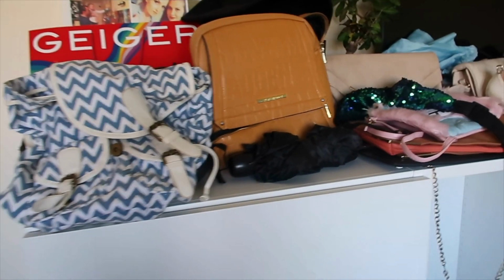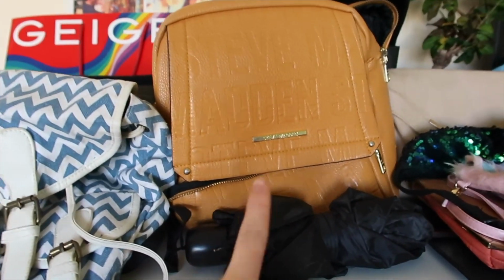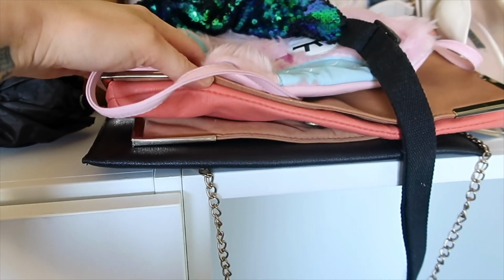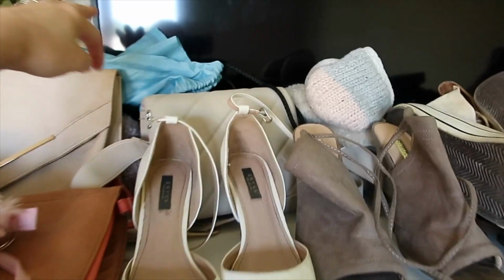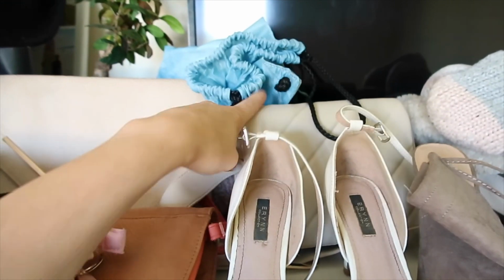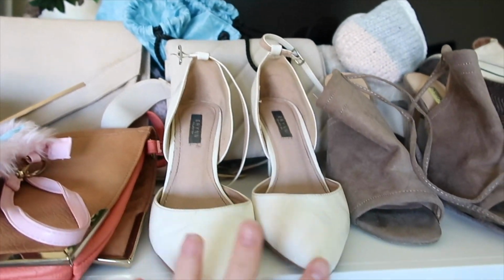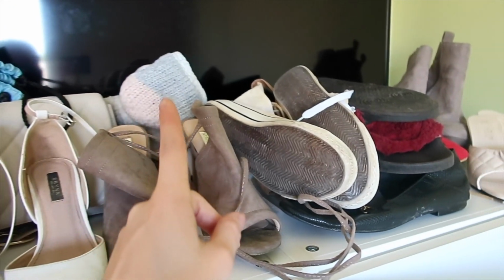Okay, so these are all of my bags on top. So my black River Island one there, backpack, Steve Madden bag, a random umbrella. Also found my hat that was in there, but it's a bit bent and out of shape now. Loads of these little handbags, which I didn't know I had, like clutch purses, clutch bags in loads of different colors. I have a sports bag in there for whatever reason. This, my little plushy handbag. More shoes, of course. Loads of slippers. I can definitely get rid of those.